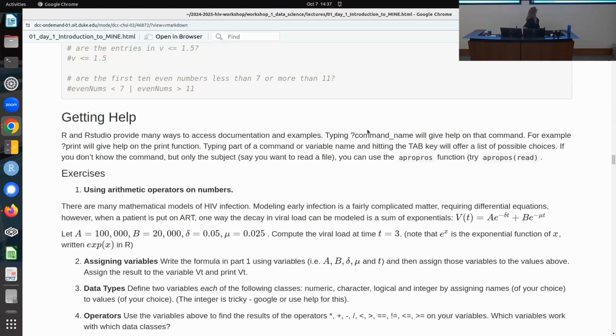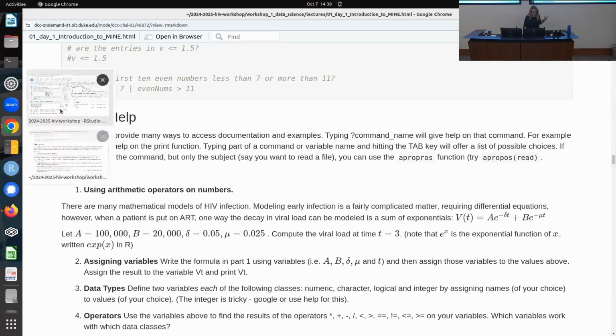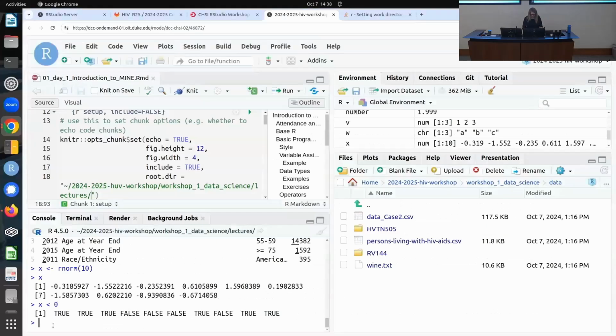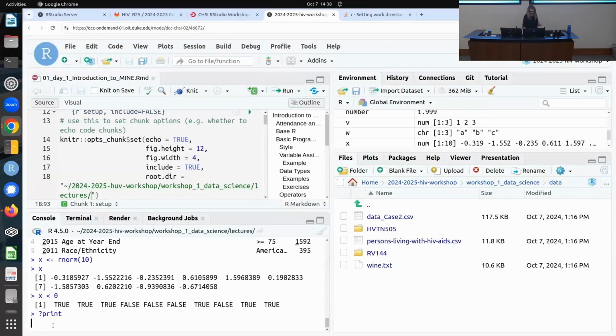So say question mark print, that will give you help on the print function. If you know the function you need help on, you do that. So let me show you what that looks like. One thing that's really nice about R is this very, very consistent documentation.